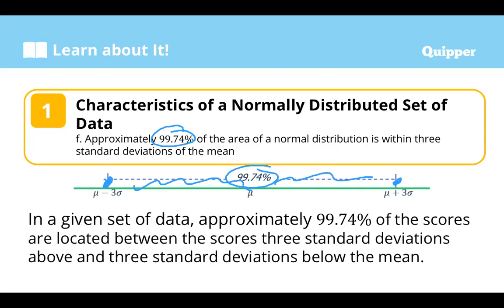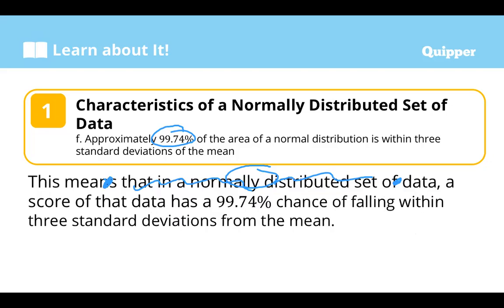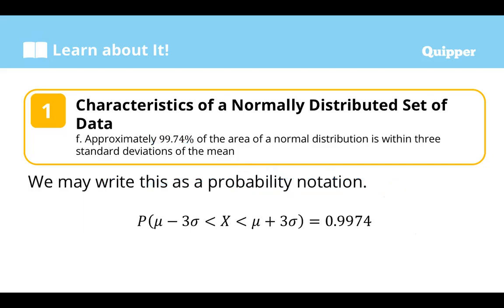We need to parang i-absorb lahat ng 6 characteristics ng ating normally distributed set of data. It's because we need those to understand what is going on in our data na ating i-represent sa ating statistics. Okay? Now let's review.